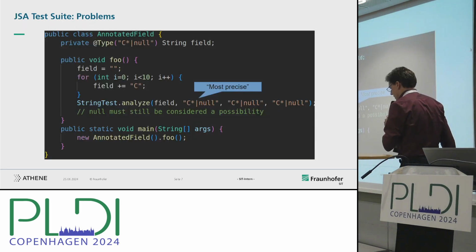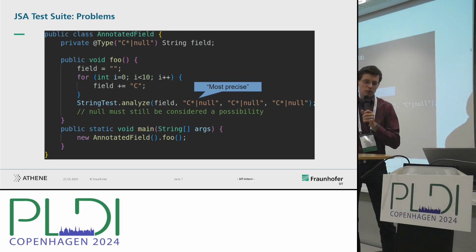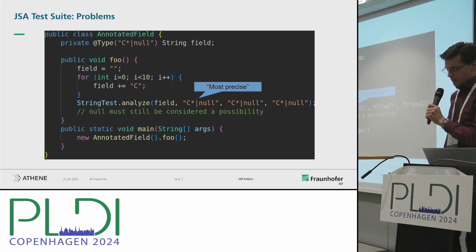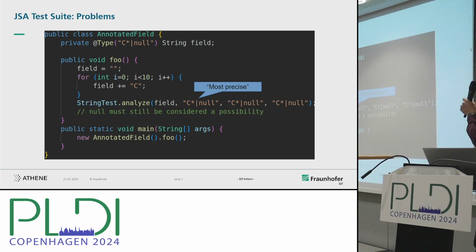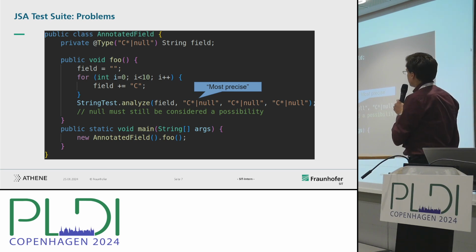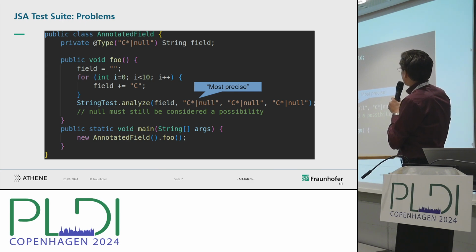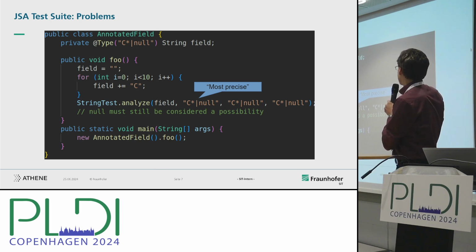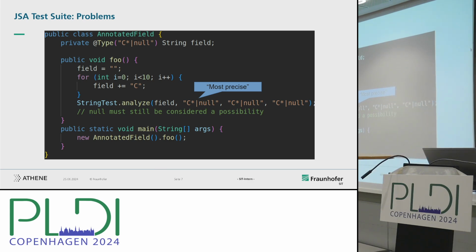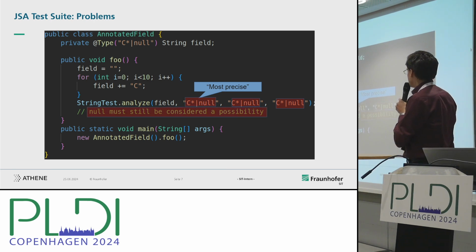So, now I said if we want to have a value analysis and want to benchmark it, we need a ground truth. There is already an existing tool called JSA and it has a benchmark suite. However, it's far from perfect, because for this code they say we have 3 regular expressions. If your tool is great, it will give you C 0 or more times or null. If it's less good, it will give you C 0 or more times or null. And if your analysis is crappy, it will still give you, you get the point. So neither of these representations is super precise. This is not what we want in a test suite.